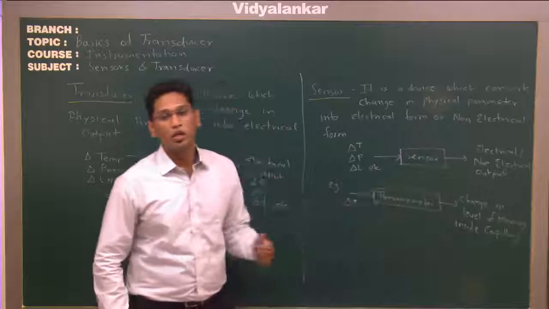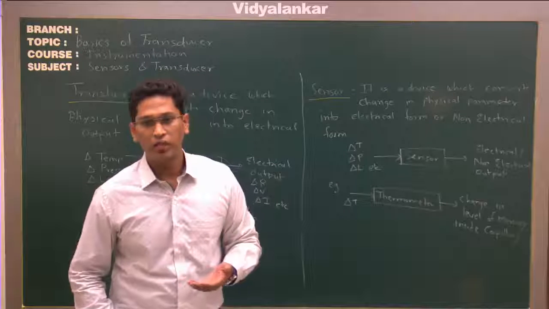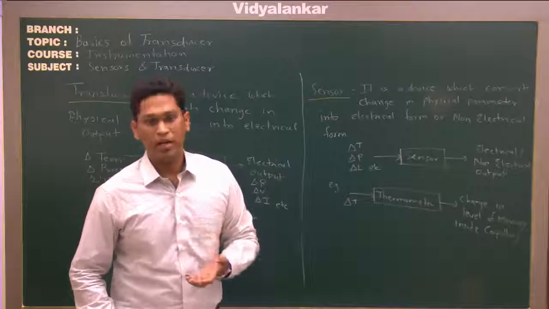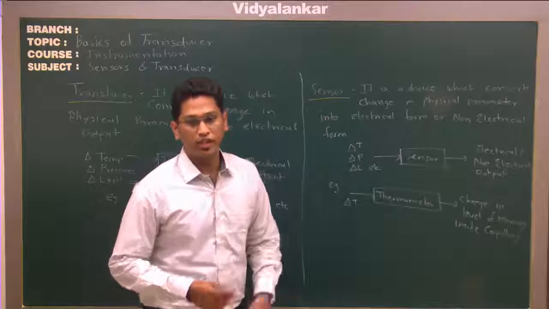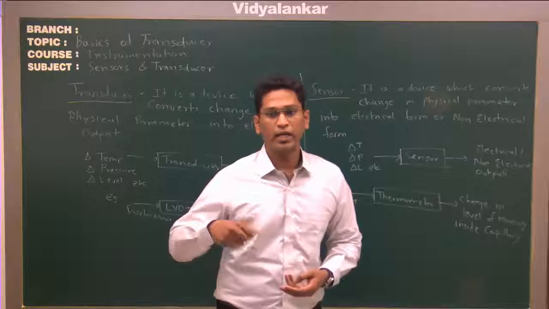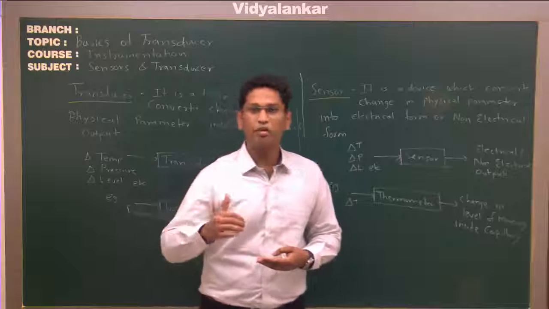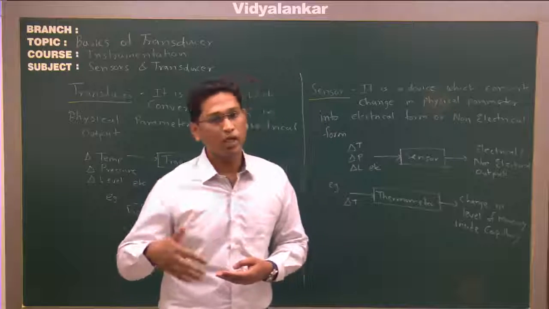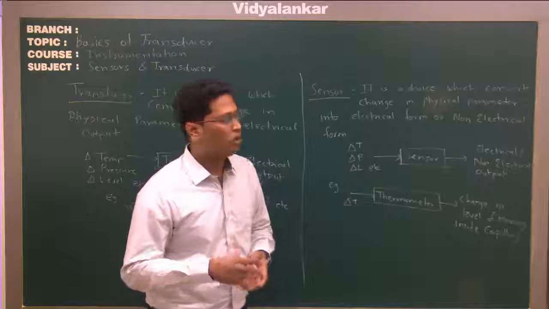For example, everyone must have used a thermometer. The input to the thermometer is change in temperature. Whenever there is change in temperature, there is change in the level of mercury inside the capillary. By measuring the level of mercury inside the capillary, you determine the change in temperature. That is how it works.